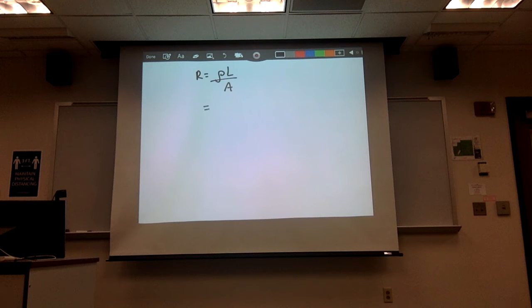So this guy's going to be equal then to resistivity times the length divided by pi r squared. But what I want is the diameter, not the radius. So how does the radius compare to the diameter? Good. So what I know is that the radius is half the diameter, which means the radius squared is equal to the diameter squared divided by 4. So that 4 is going to move to the top. So it's going to be 4 times the resistivity times the length divided by pi times the diameter squared. Good. From here, the only thing I need to know then is what is the diameter.